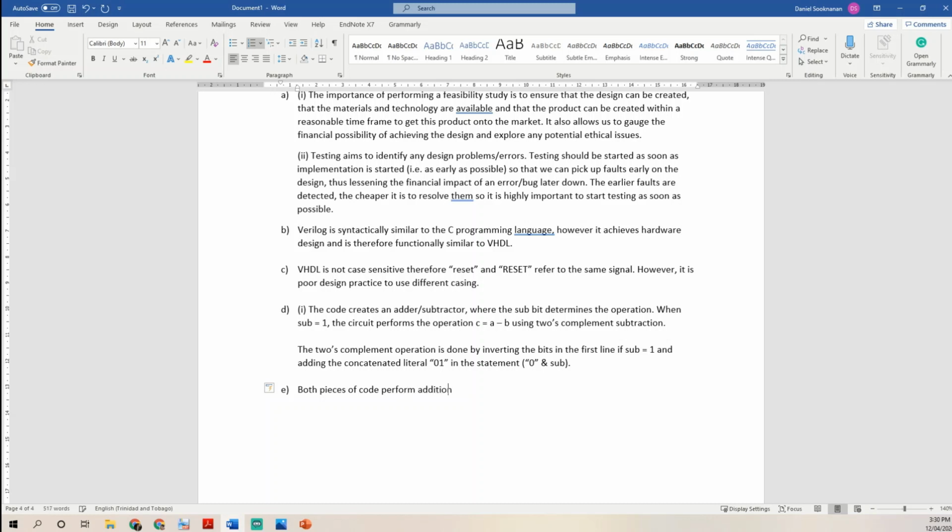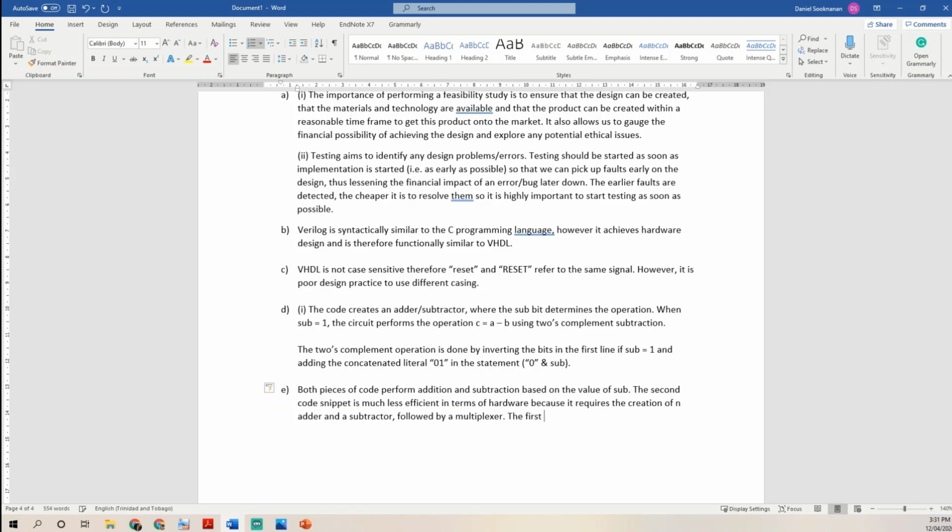All right, so both pieces of code perform addition and subtraction based on the value of sub. The second code snippet is much less efficient in terms of hardware because it requires the creation of an adder and a subtractor followed by a multiplexer.